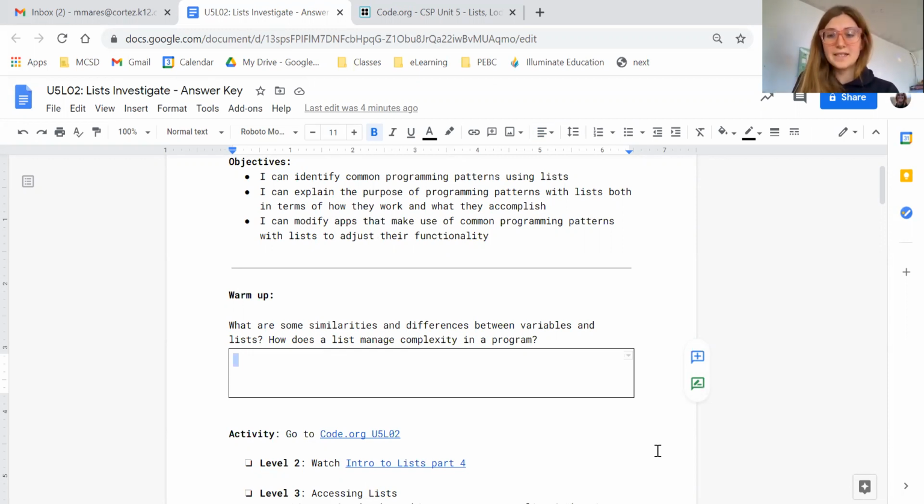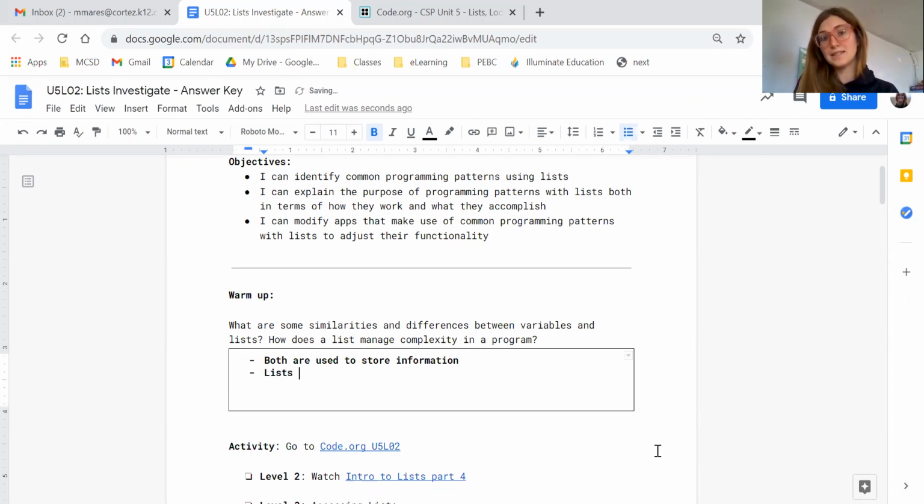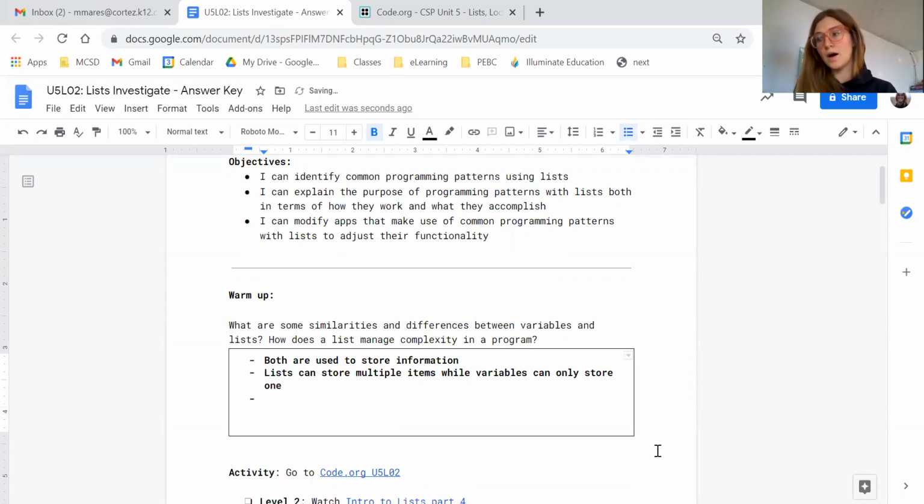So here are some ideas to add to your list. Both are used to store information. Lists can store multiple items, while variables can only store one. In JavaScript, which is what we've been using, both start with the keyword var.